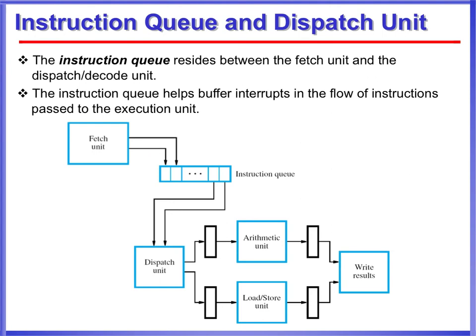Something in here is going to look at these instructions and go, oh, I've got 2 add instructions, one right after another. I know if I dispatch those both at the same time, one has to wait for the other, which is not optimal. So instead, can I put some other instruction between them, like a load instruction? If I can do that, then the first add instruction goes here and the load instruction goes there. And then in the next clock cycle, the second add instruction goes there. You don't want anybody sitting around doing nothing on the assembly line. Every clock cycle, you want to put an instruction in both of these.